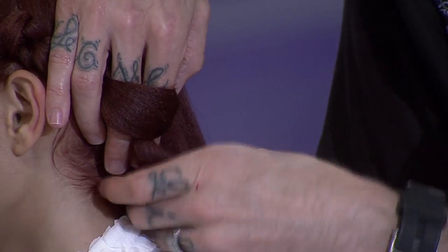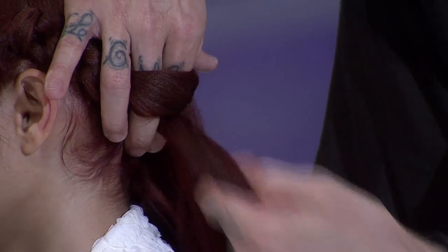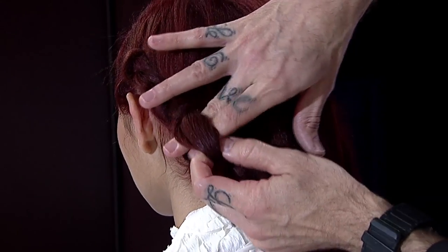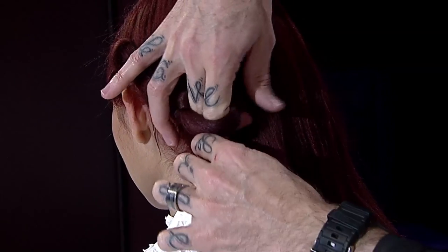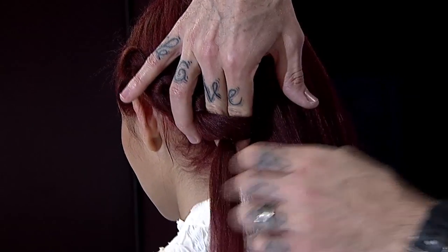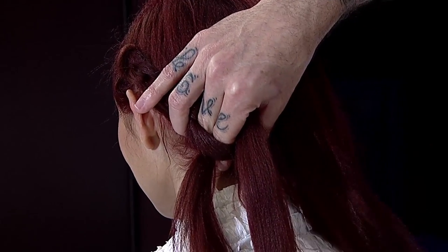So for those of you that feel a little intimidated by styling or possibly even braiding, this is a great alternative, and it adds a lot of value behind the chair. Because, guys, I love what Sammy says. He always says there is no value in the break room. And what that means is while your color is sitting there and processing, there is no value in you sitting in the break room and gossiping with your girlfriends.